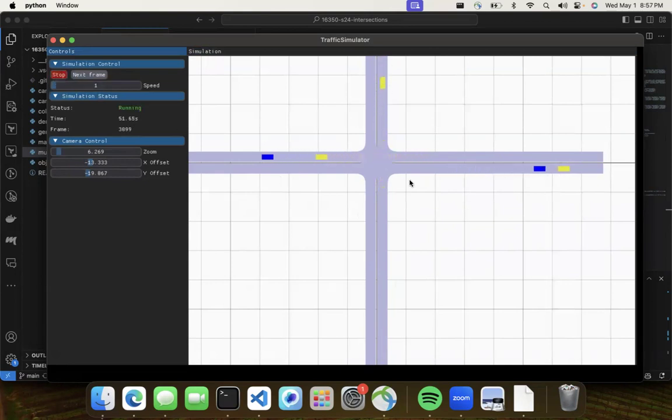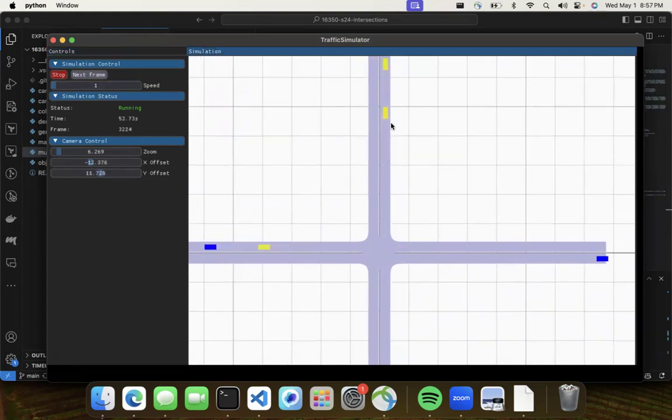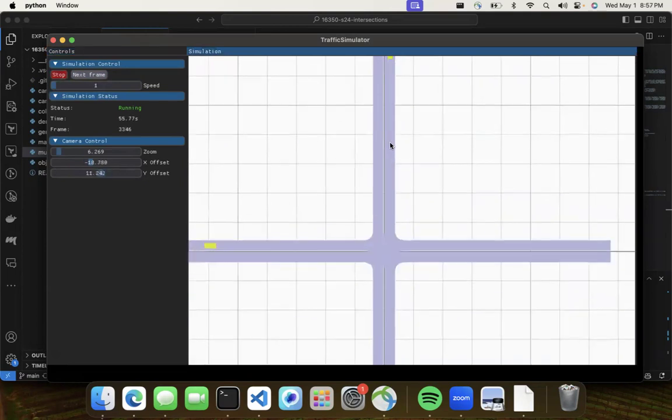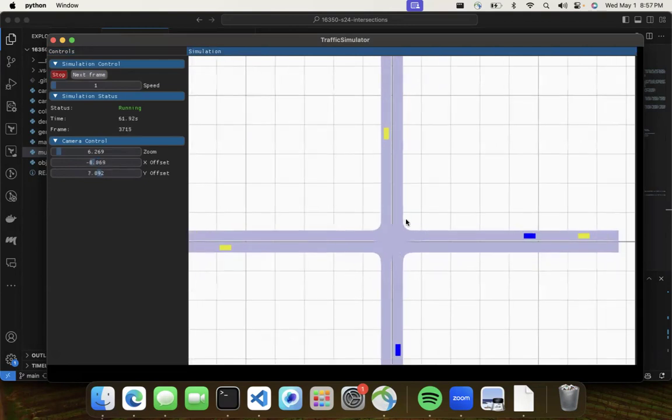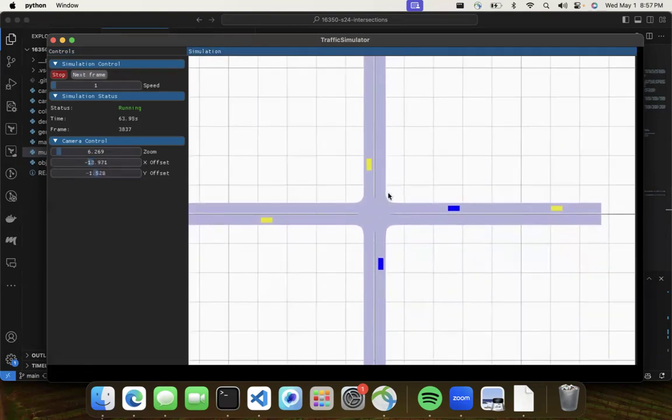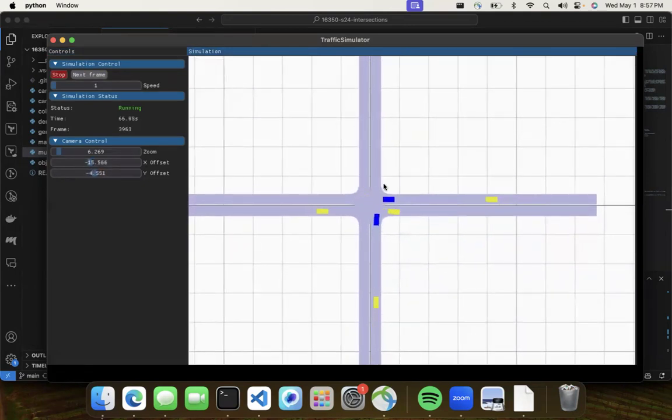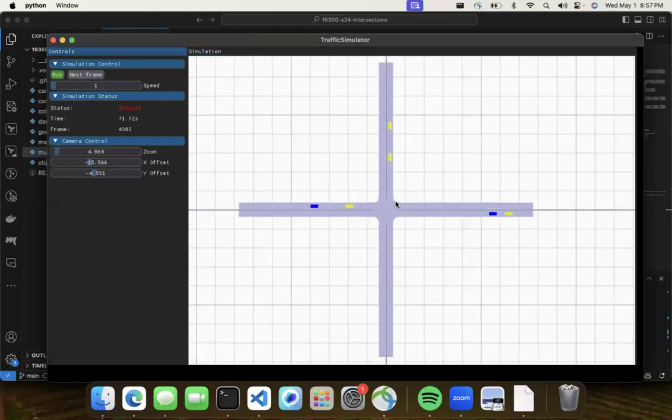But it does get by and find itself behind that other car, and it's able to cross the intersection without even the other car needing to stop. So each car finds the optimal path without collisions, but also in the best way to optimize for time based on their priority.